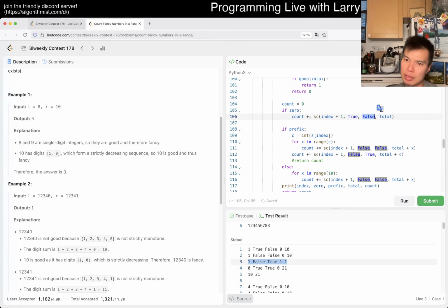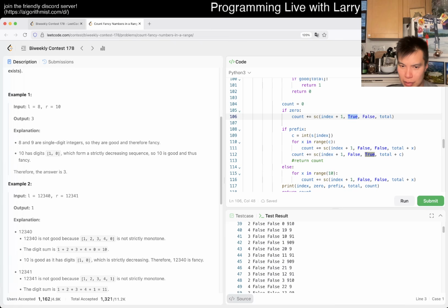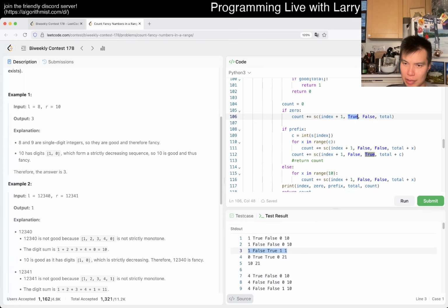No. You use this. You use the prefix 0. Right? How is all the other ones right? That's what I'm also wondering. Okay. What am I doing?